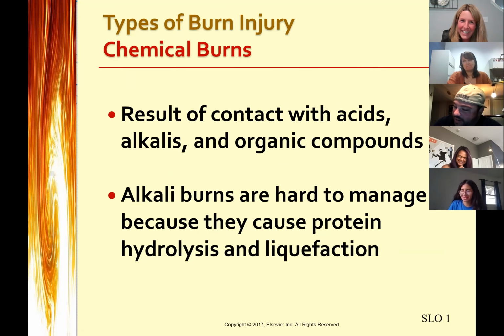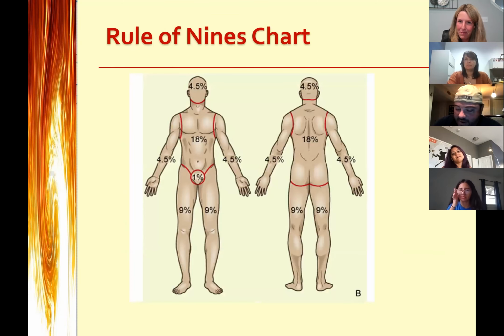So, hey, I got a question. Yeah, what's up? With the chart, is this going to be pretty much specific to thermal burns? Because like Cassie was saying earlier, the iceberg effect with the electrical burns, and then with chemical, especially if it's alkaline, a lot of the damage is done under the tissue. Yeah, this is specific for thermal burns. It may be used for electrical burns after the extent of injury is visible outside of the body, but thermal burns is going to be your key for your rule of nines.